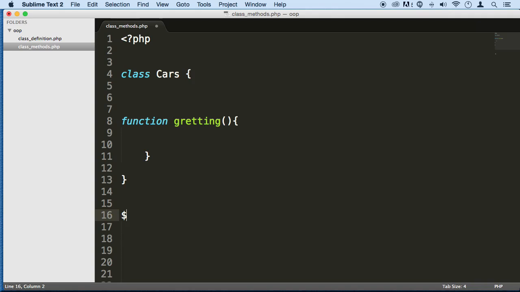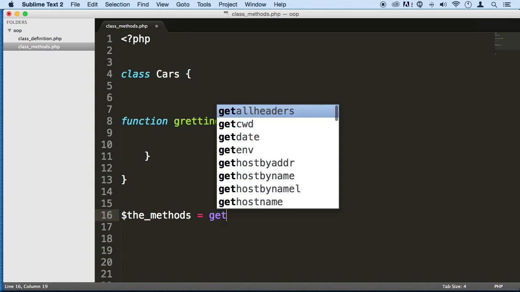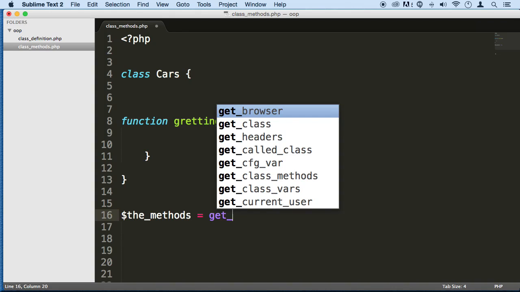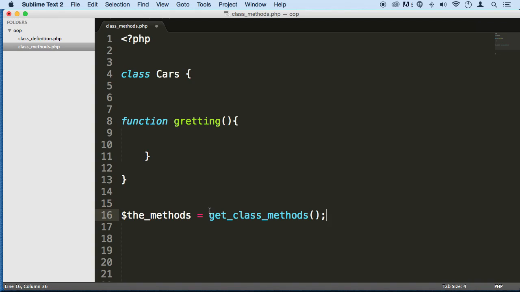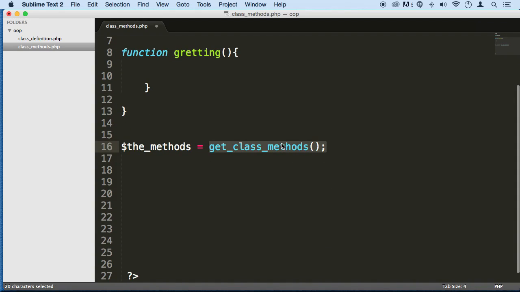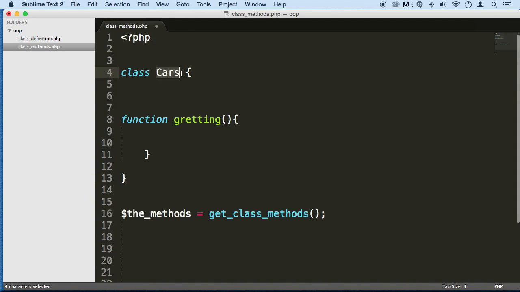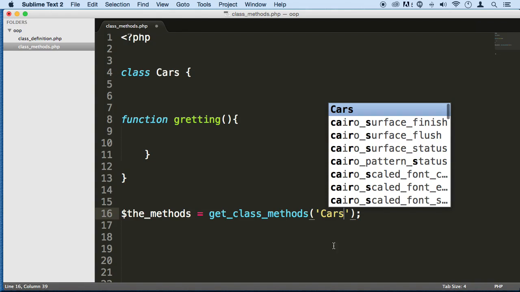I'm going to say the methods, create a variable, and then use a built-in function called get class methods. This is going to grab all the methods for this specific class, and we have to give it a parameter, which is the name of the class.